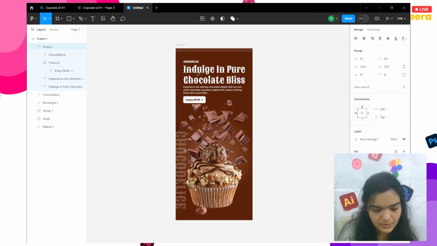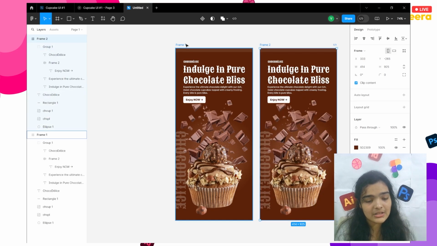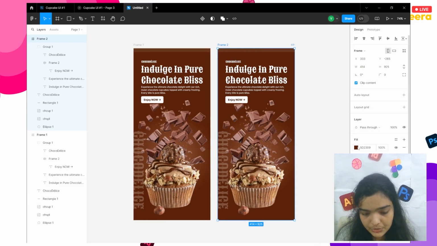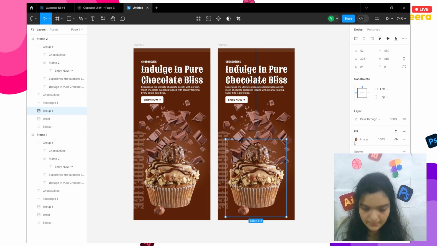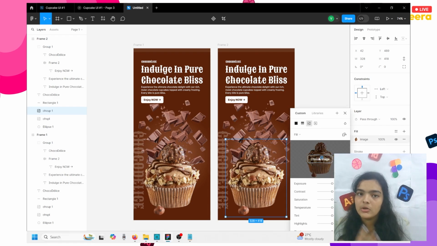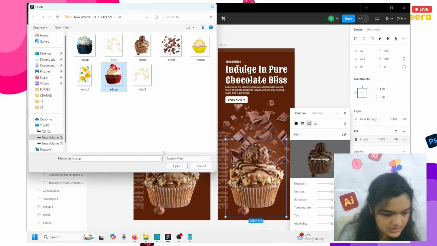It's perfect. Alright. Next, we're just going to take this frame, copy it, Control C, Control V lets you paste your frame. And now we're going to change the fill of the background. But before we do that, let's just switch our images, see what we're dealing with, and then we'll be able to better decide what color of background works perfectly. We'll just choose the red cup for this one.